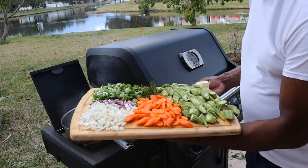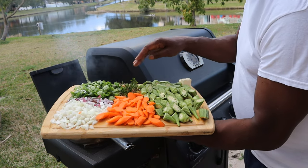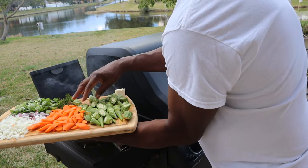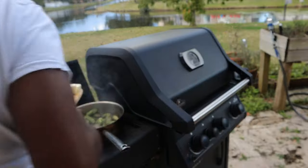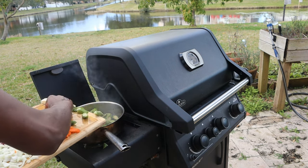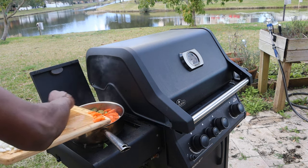Here's the stuffing: we've got scallion, purple onion, white onion, carrot, thyme, and okra. I didn't share a unit of measure for the vegetables — you pretty much got to go with what you enjoy eating most. You might like more carrots than okra, or even spinach or onion. Just add it to taste and have fun with it.